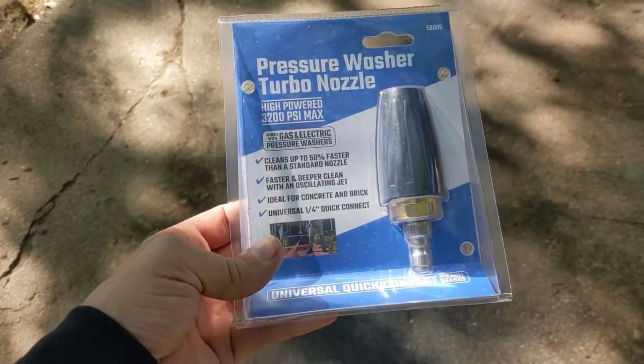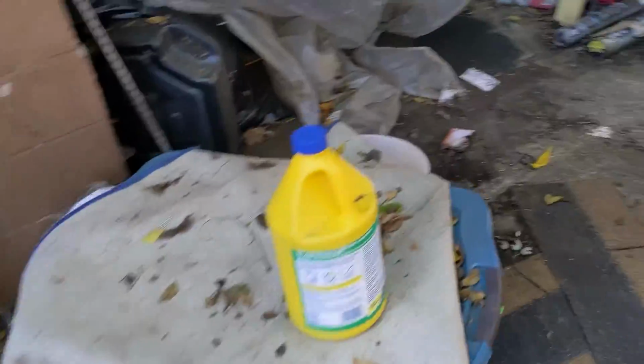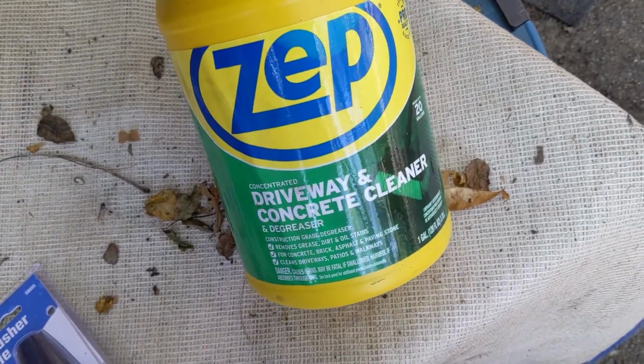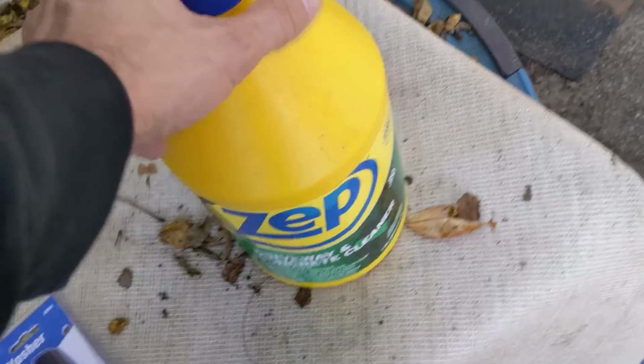But here's the new thing we're gonna try. We also got this stuff, and we're gonna wet the driveway down a little bit first, and then pour this in spots. I tried it at my uncle's house, and it really pulled that out of his concrete. It was really amazing. So I'm gonna get to doing that. Check, make sure that thing's still going. Oh yeah, we put my waterproof steel toe boots on, so should be all right.